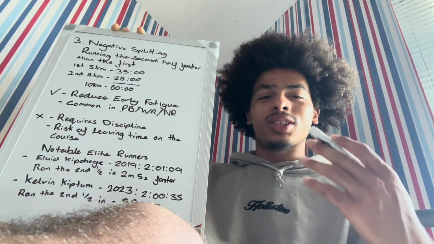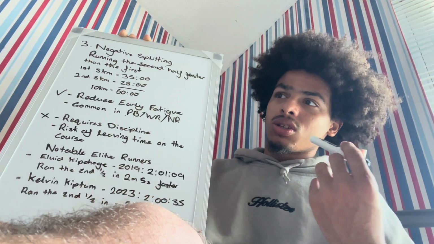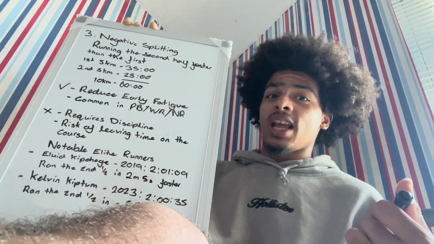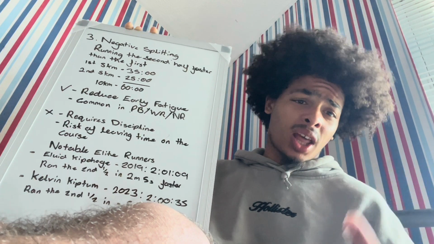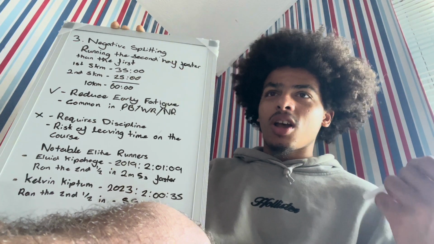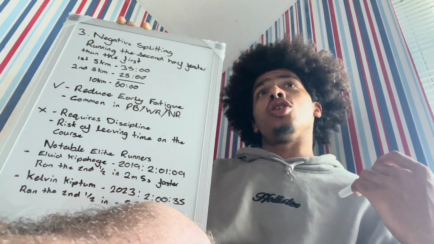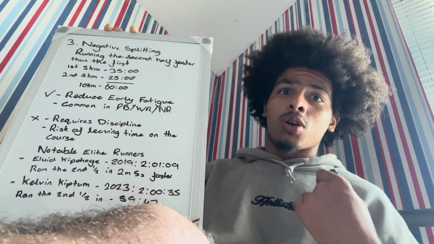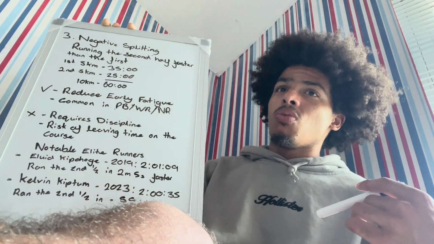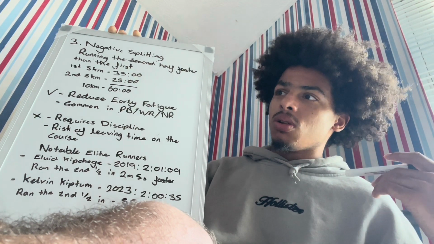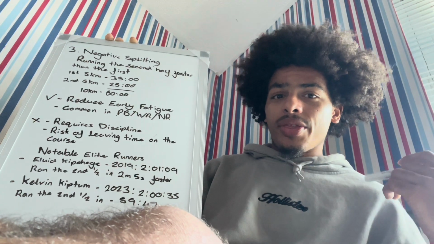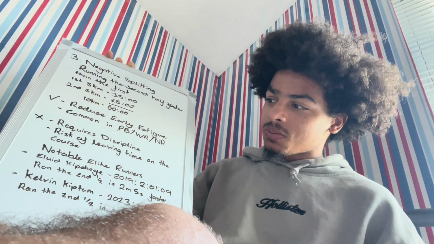The second one is it's the commonly used pacing strategy in any PB attempts, national records, or even better, world records, which means it's used among elites as well as all of us beginners, intermediates, and so on. So it's a really worldwide and all-round used pacing strategy. There are some negatives, believe it or not.